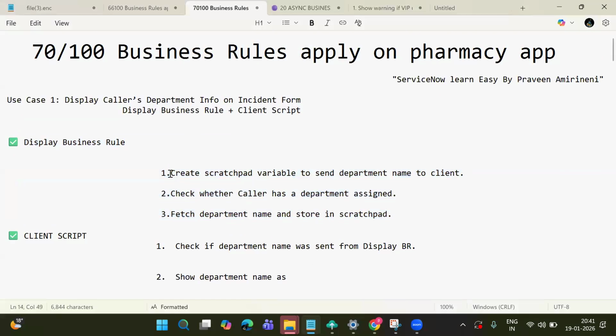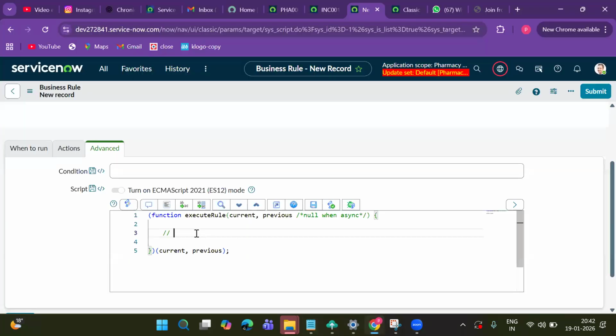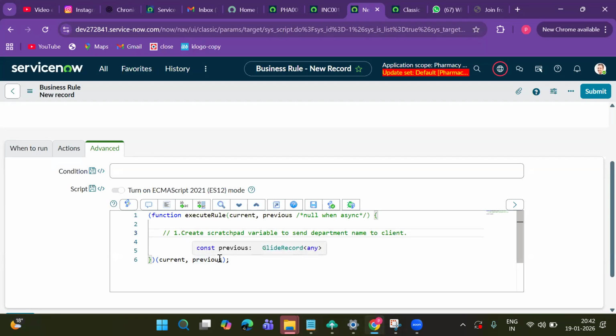Let's start. The first step is to create a scratchpad variable to send the department name to the client. Copy and paste it here, then enter. How can we create a scratchpad variable to send the department name to the client?